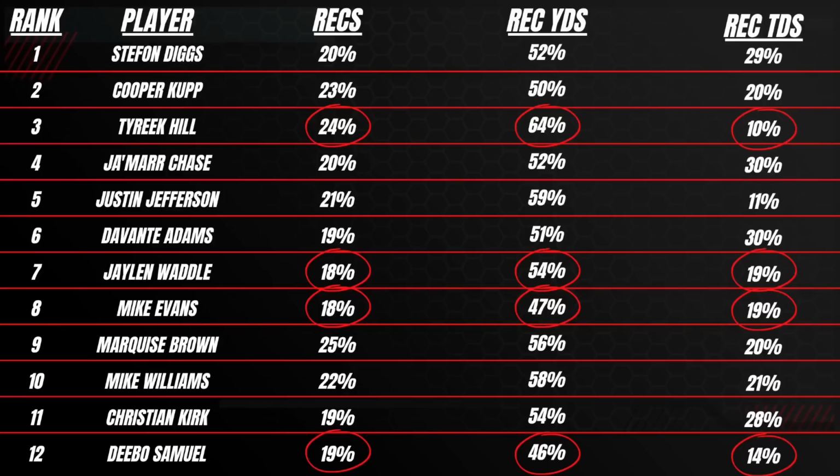Now, Justin Jefferson is kind of the same way at this point. I feel like he's just been unlucky. There's not really anything with the numbers that says, yes, we're doing this or that. He just hasn't scored yet. But at 10% and 64 and 24 for Tyreek Hill, those numbers are a little bit different than Justin Jefferson, maybe a little bit comparable. I don't think Justin Jefferson is going to get sold to you as quickly as what you could get for a Tyreek Hill.